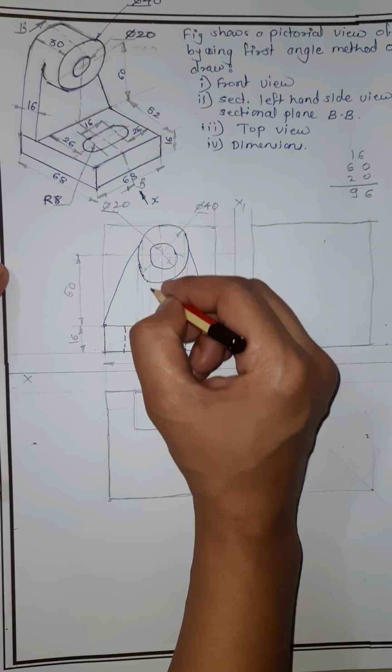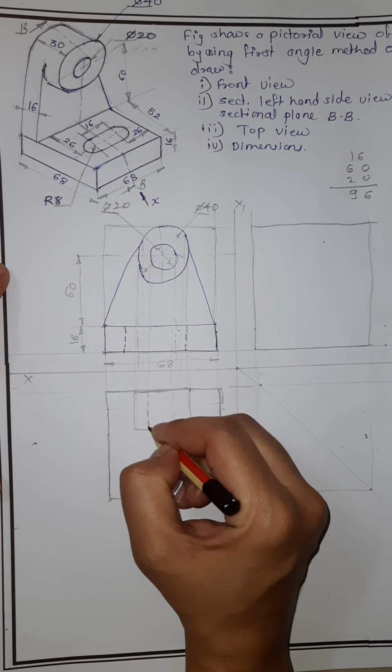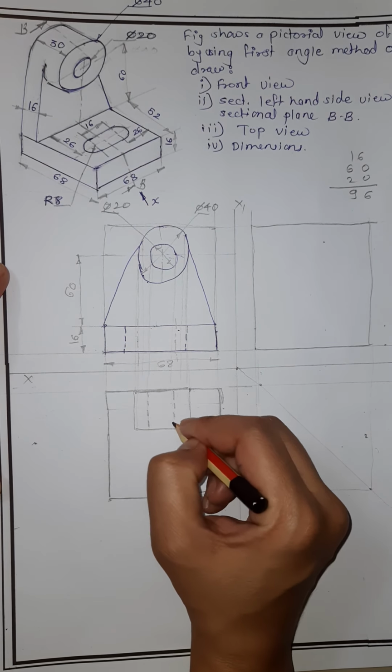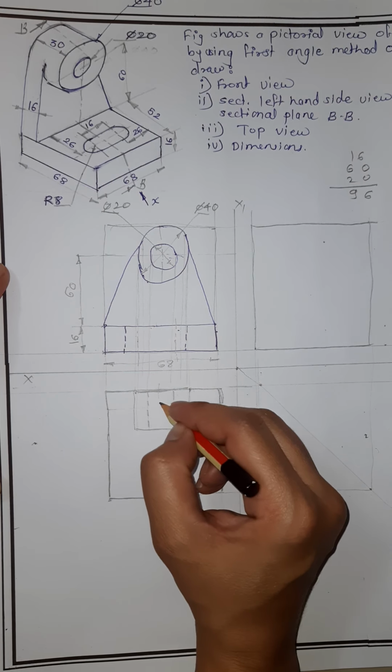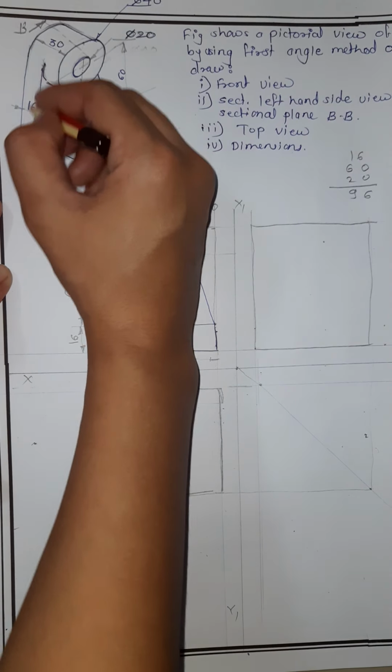Then from the top side, this internal hole is not visible, so for that you have to draw hidden lines. So project that internal circle, and draw a hidden line for that circle. Okay, this is the center line for it. Then we'll draw this surface.